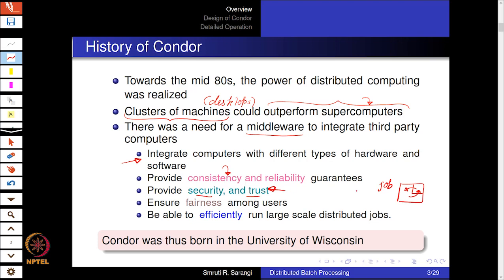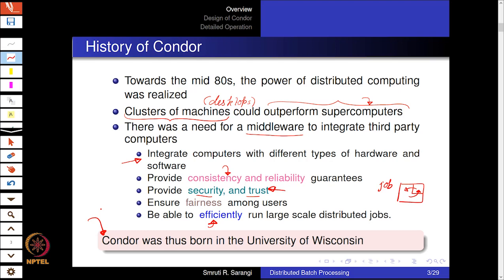Additionally, if we have a large distributed system of machines, we need some notion of fairness. Otherwise, we'll not be able to guarantee the timely completion of these jobs. And second, it should be easy to efficiently run such large scale distributed jobs. The first such system to actually propose this was the Condor project, which was born at the University of Wisconsin.